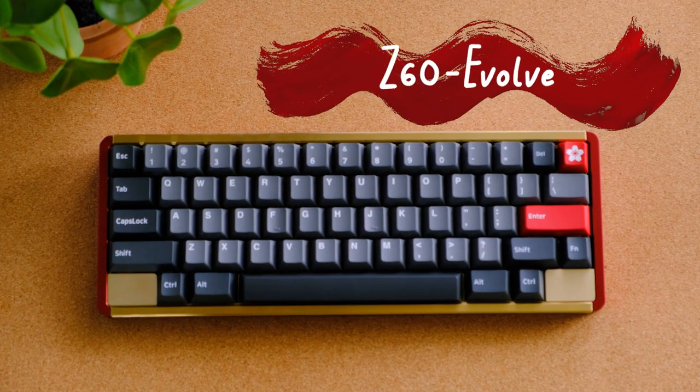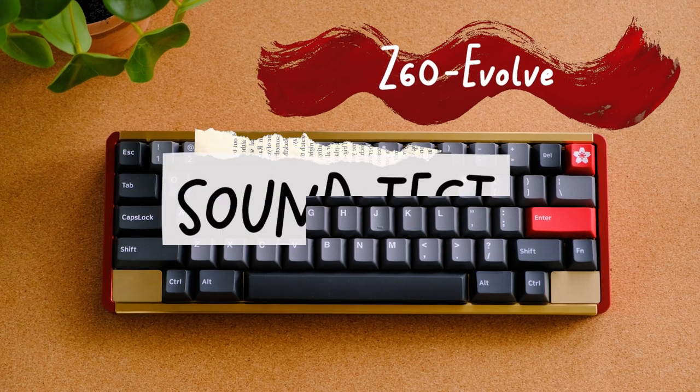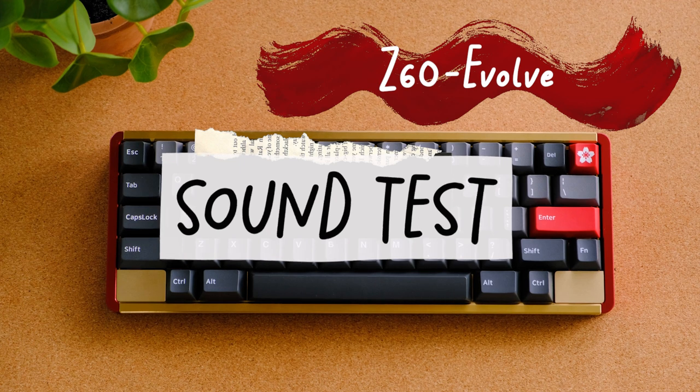Ta-da! Wow, I finally finished building the Z60 Evolve. Gosh, it did take me some time, but I'm excited to use it and hear what it sounds like.